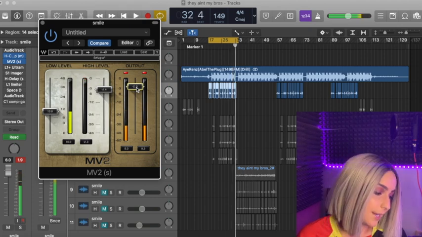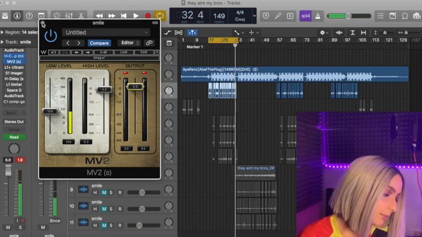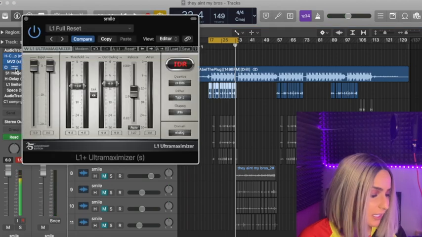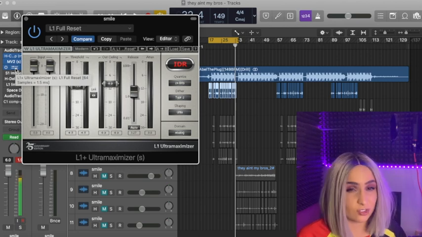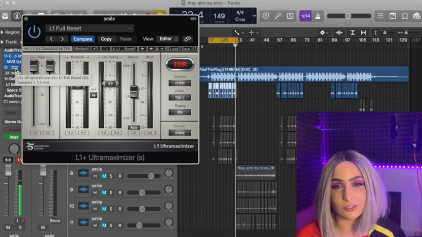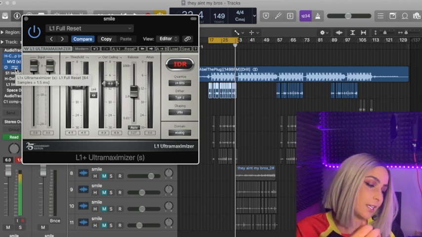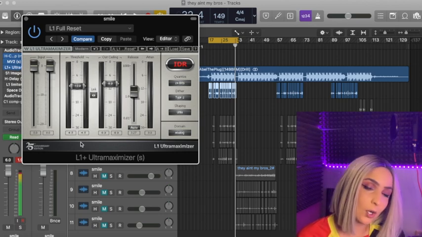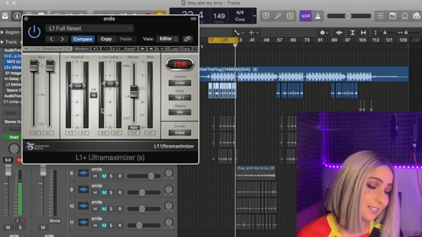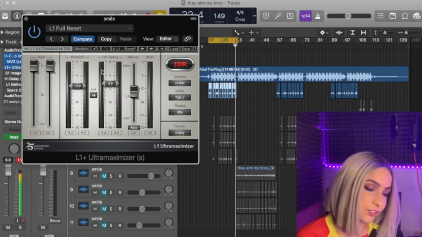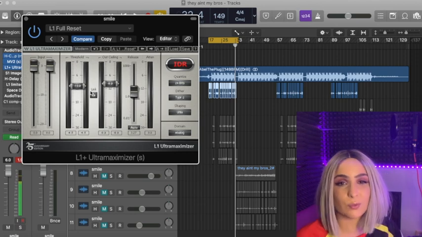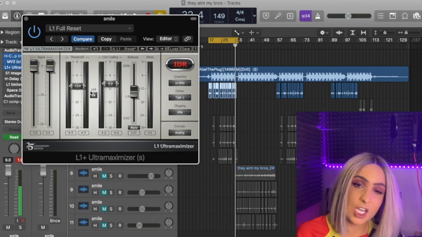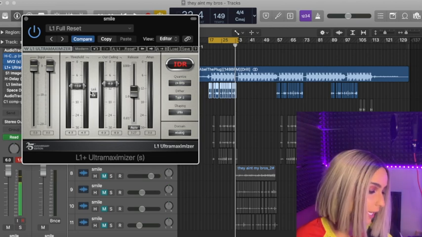So I'd leave that there. Now, plugin number 3. So we've got the toast. We've got the beans. It's now time for the eggs, because breakfast without eggs is just not cutting it. So these are your fried, boiled, whatever you want. This is the Ultramaximizer, the L1 Ultramaximizer. You would usually use this as a master, right at the end of a mix. You wouldn't want to put too much after it because it would really affect the frequencies and just mess it all up. So there would be no point.